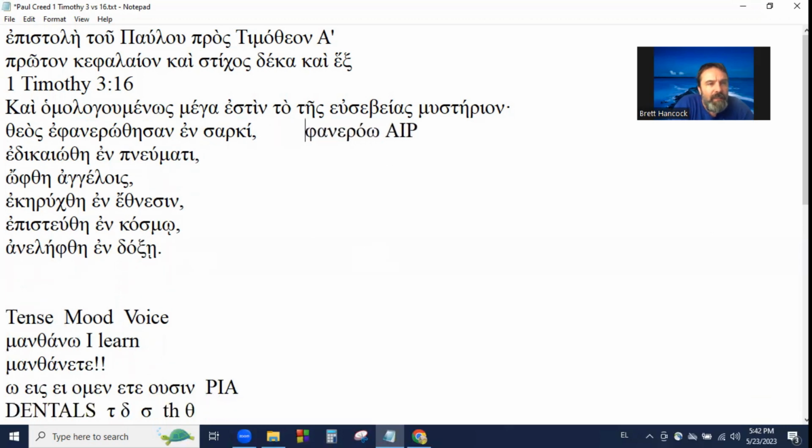Move those guys off to the side. So Theos, if I know, son in sarki. So here's the third declension. Well, here's our preposition, a prothesis, haute is and a prothesis. This is our preposition. So again, haute is like hutos, or it's like tuto, but hutos is masculine, nominative.